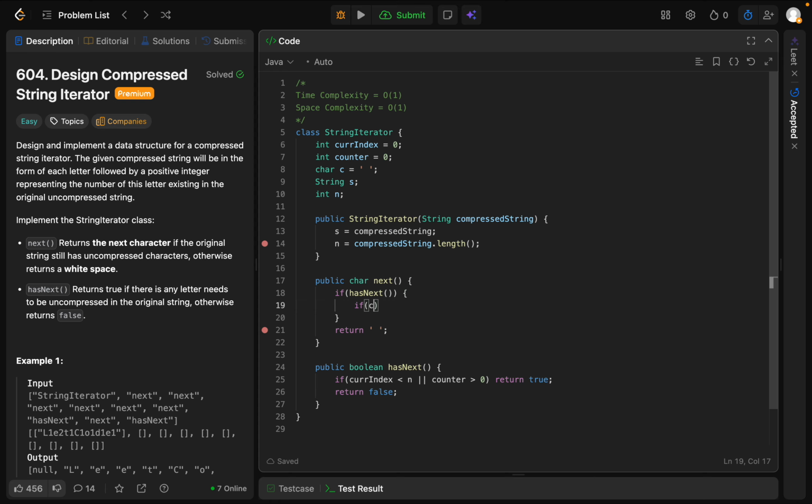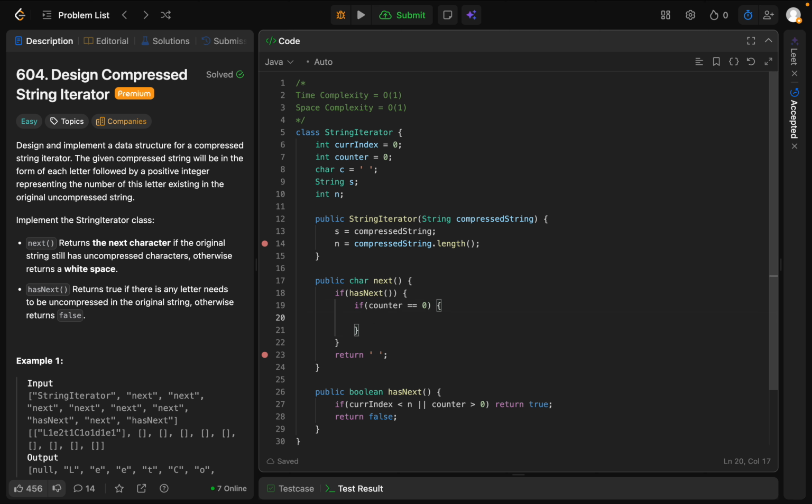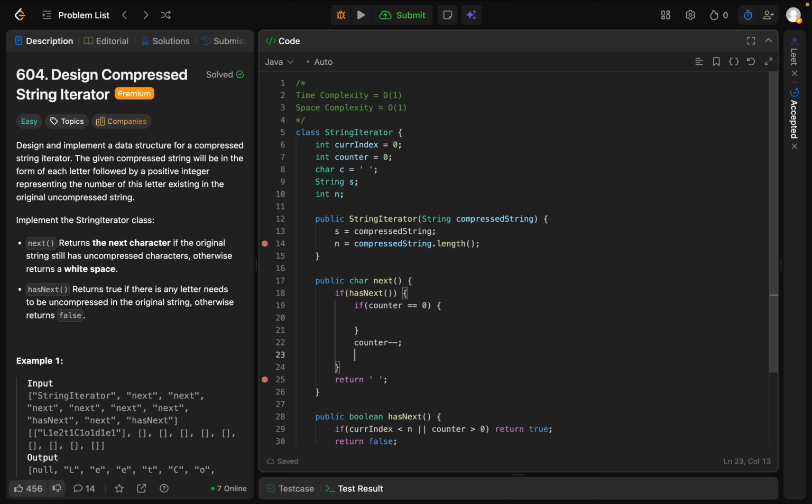If the counter is equal to 0, we need to figure out what the counter is and what the character is. If not, we just subtract the counter by 1 and we return the current character that has been assigned.